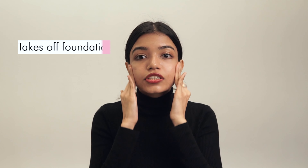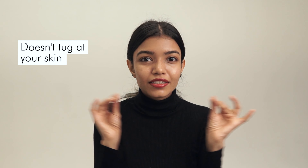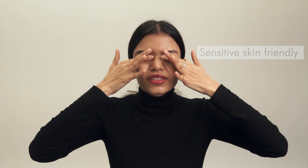If you have any foundation, it really takes it off in one go. You can even swipe a cotton pad on your skin after you're done with your double cleanse to make sure everything's come off. If you have any kind of texture, blackheads, or anything that's clogging your skin, this will instantly start taking it off. I can see my foundation breaking down on my hands and it doesn't tug at your skin, so you're good if you have sensitivity. It just takes everything off and you can open your eyes without feeling uncomfortable.